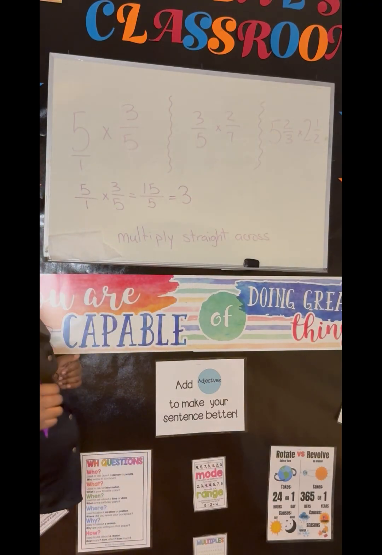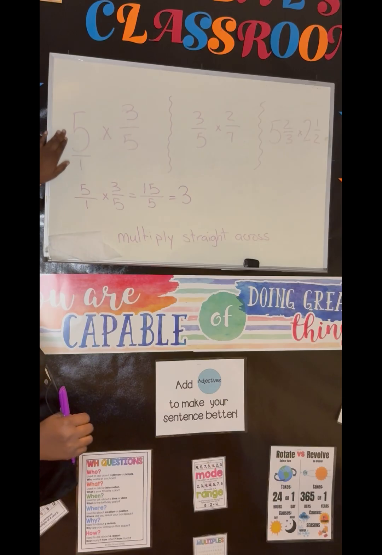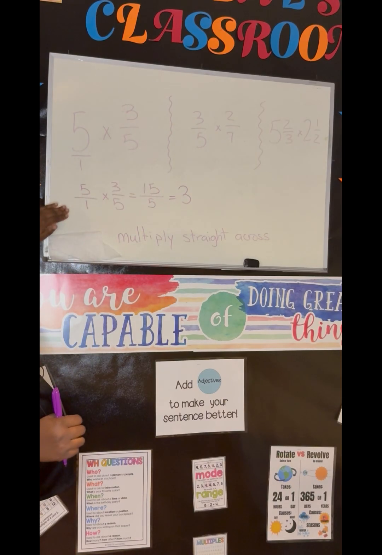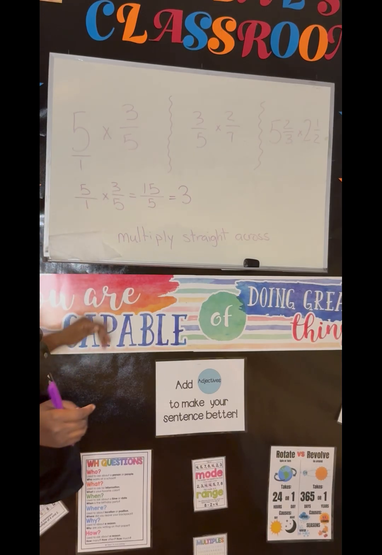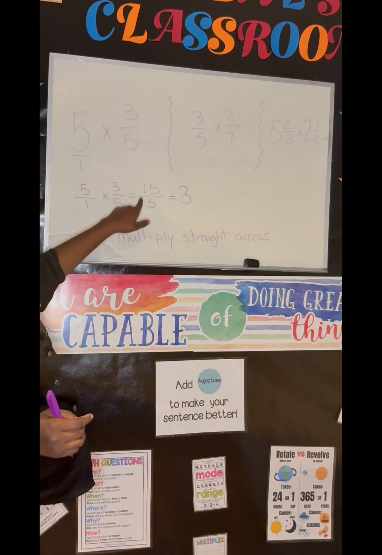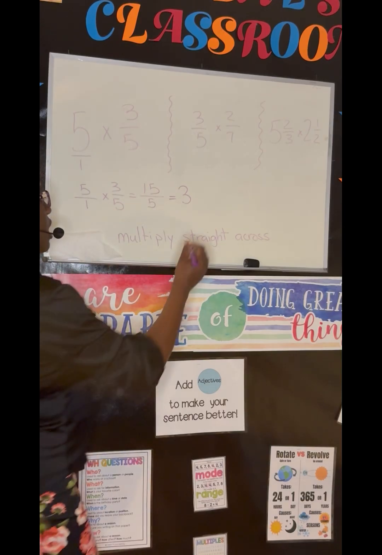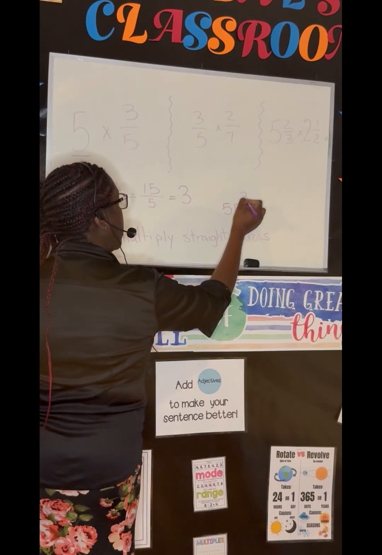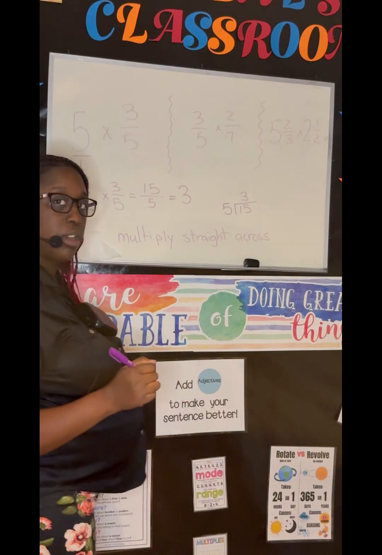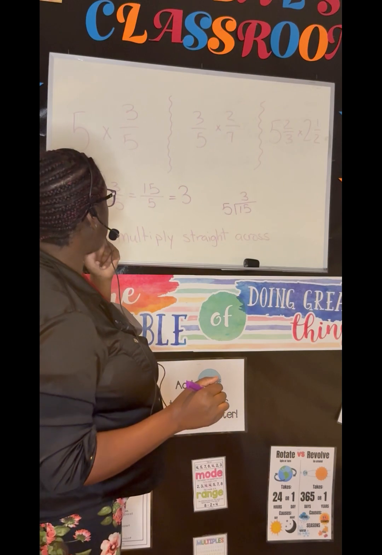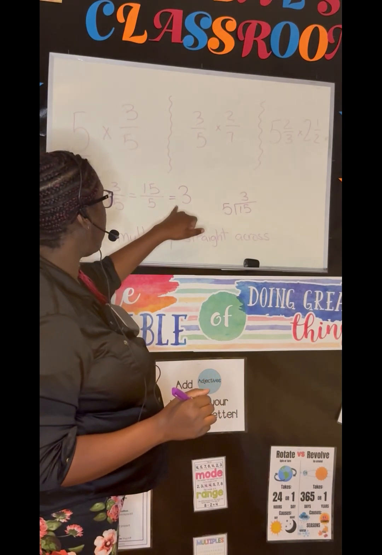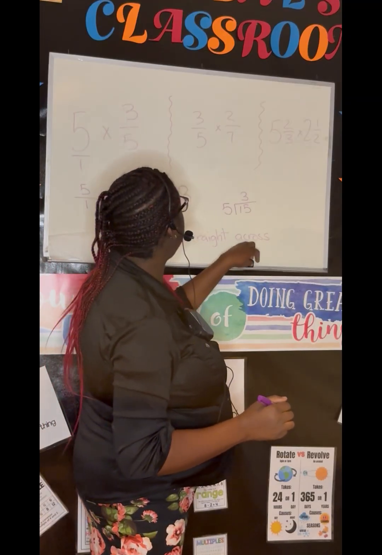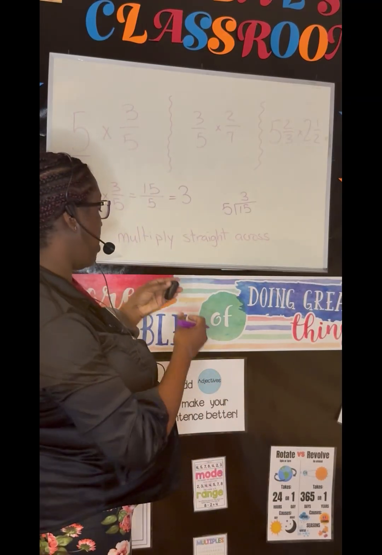All right, so just as a quick recap, we took our whole number, we put it over 1, we times it by our fraction, we rewrote it to kind of make it even, and then when we noticed that we had an improper fraction, we divided. Another way you can divide, right, you can do this, and we know that's going to equal 3. Same thing, okay? So just making sure we remember that. And then when we did that, we got an answer of 3. So that's going to be the first one. We're going to go ahead and jump into our second one here now.